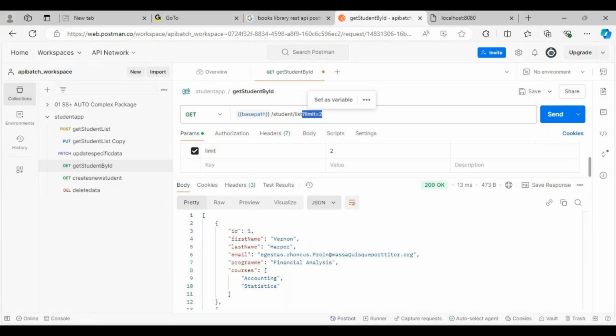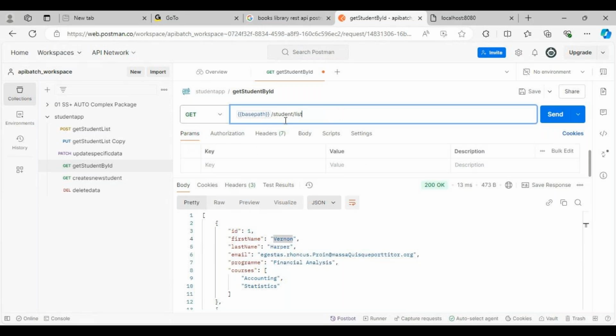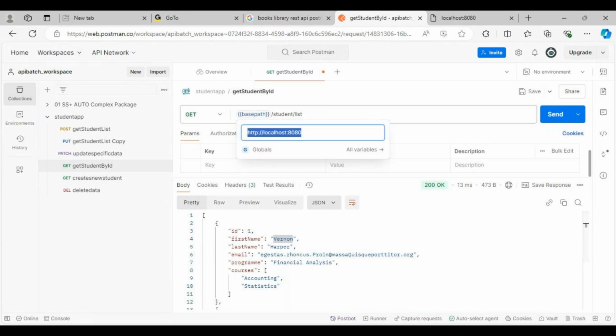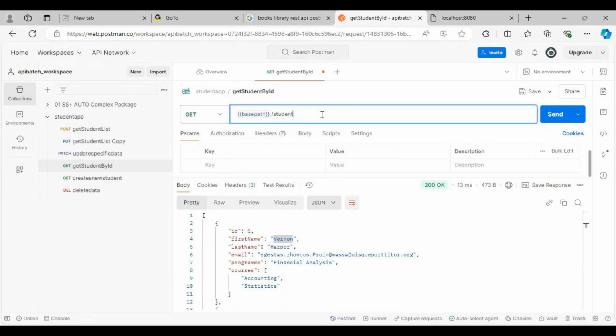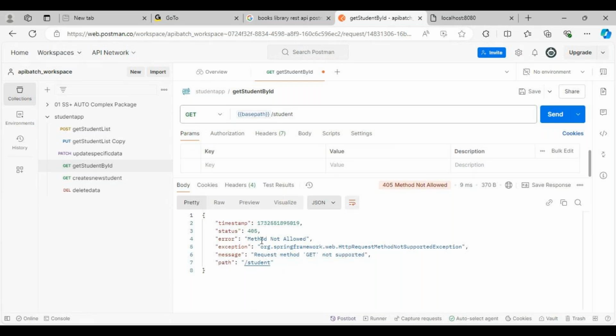We have a total of 100 students. This is the base path: localhost 8080 is where my student app is running, and then slash student. If you do a simple slash student, the endpoint is not correct, right?